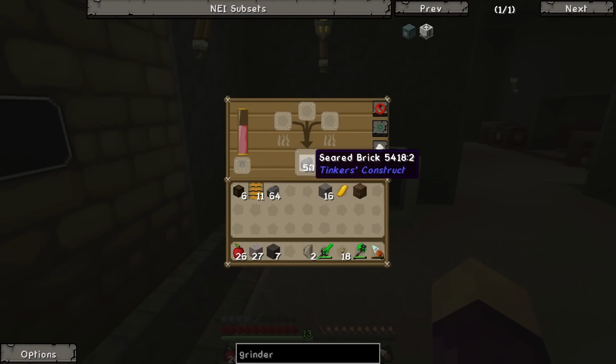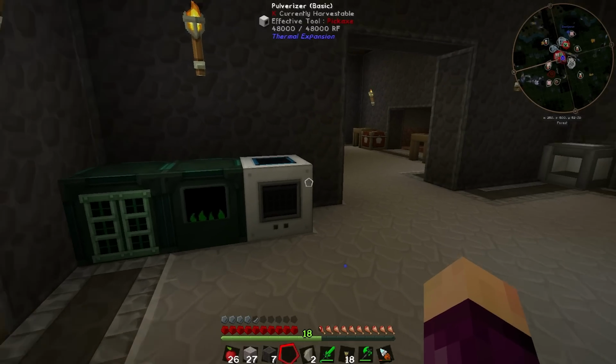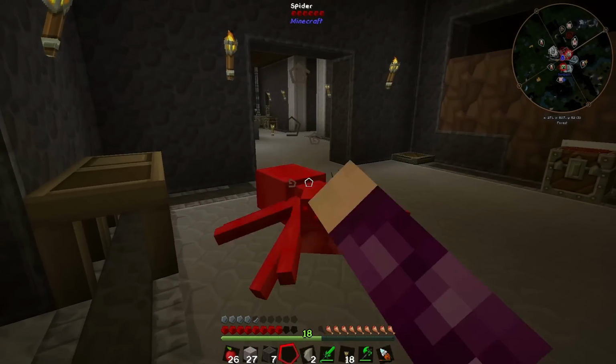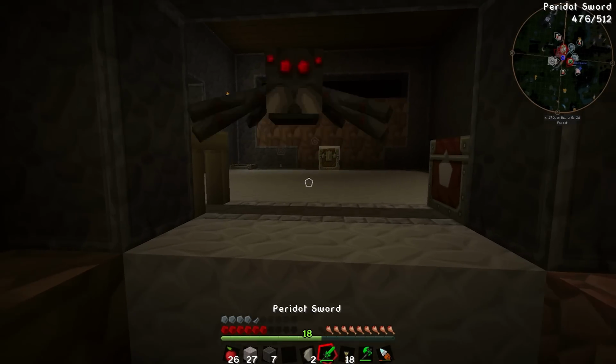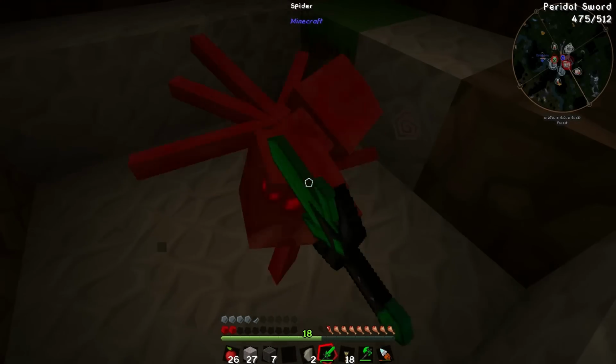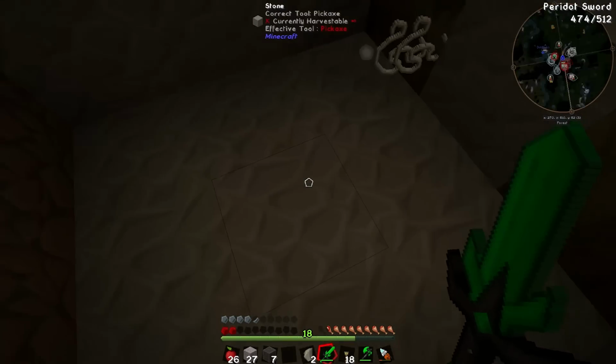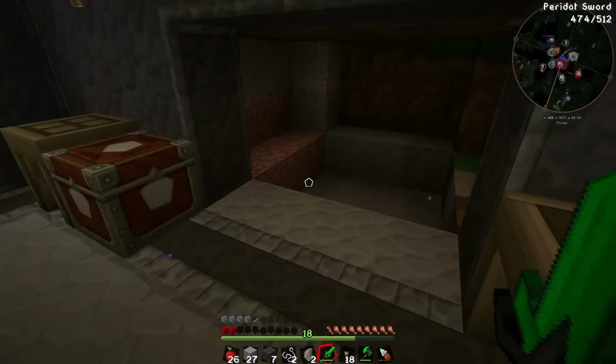Okay, so a little while later, we've got ourselves a stack and 50 of this seared brick. And what we're going to start to do is construct our Tinker Smeltery, which I've decided, oh my god, he's going to get attacked by spiders. Get out of here. I didn't account for spiders with my super defensive wall, which, anyway, I've decided is going to go in this little spot here next to the rest of our Tinker stuff.